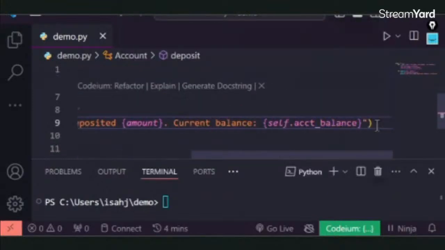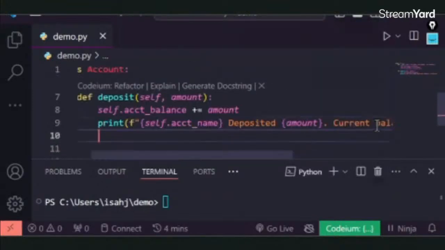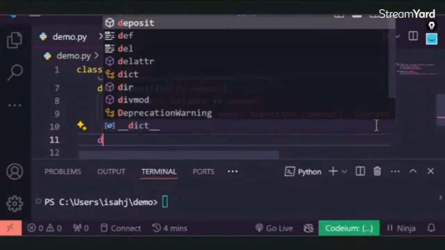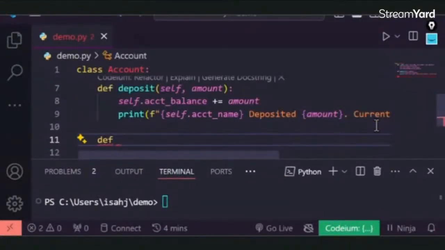Now let's move further. So now we have an account class, and we have a deposit method. Now let's create a withdrawal method. We can create a withdrawal method by using the def keyword again. We say def withdraw, then it takes a parameter. Now again, when a user wants to withdraw, he needs to specify the amount he or she is withdrawing from the account, right? So we say self, and then we ask the user to specify the amount.